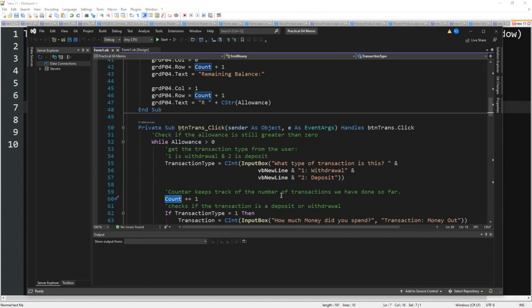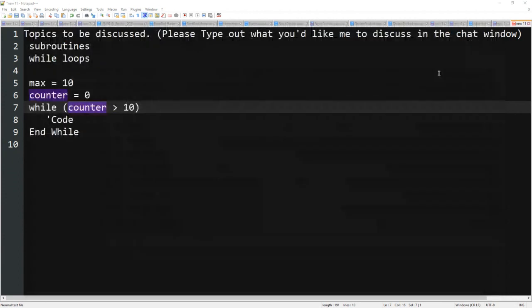Else, if my condition is a deposit, I do something else. The reason I'm not going through that code is that the rest of it is quite similar to practical 5. Practical 5 is actually easier than practical 4.